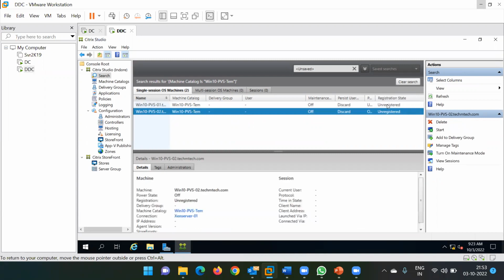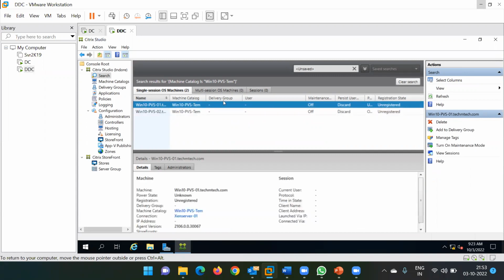Those machines are not registered with my delivery controller, meaning they are not getting a license from my license server due to XYZ reason. Maybe those machines are powered off, or there might be some firewall issue. So those kinds of issues will be there.